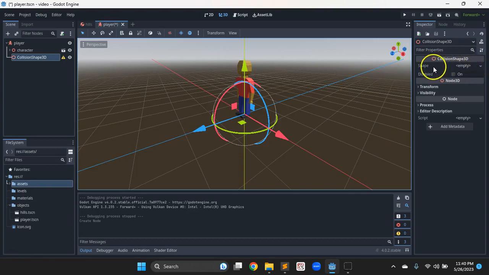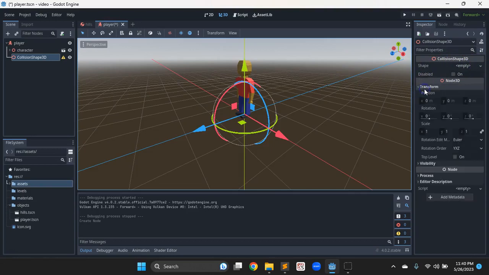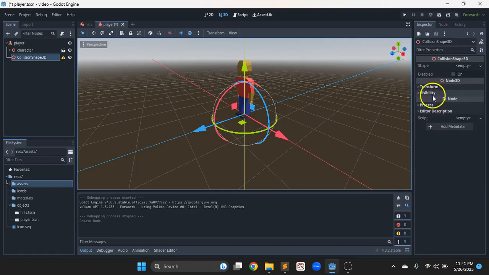Then we have our basic information, which is the shape of the collider, which we know is empty right now. The transform: where is it located? How's it rotated? How's it scaled? That's some of our most important video game control data. That's the data we change most often to control our game and monitor to tell when things are happening. So with the collision, we just need that boundary.